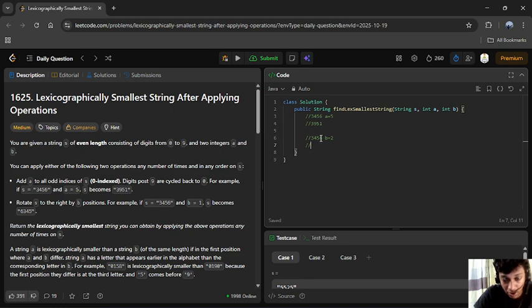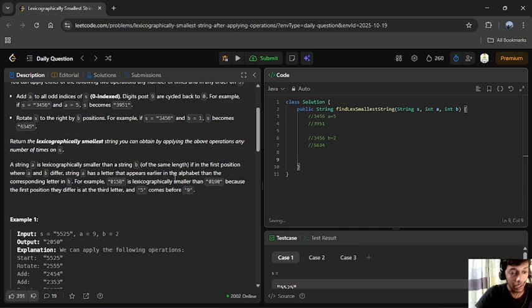The 6 will come here, going 2 positions ahead, and the 5 will come here. So the string will be 5, 6, 3, 4. In this way, these two operations are applied.